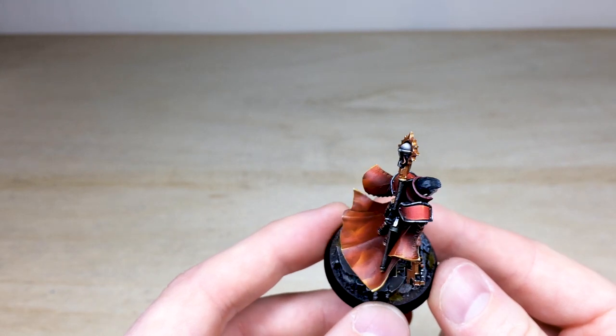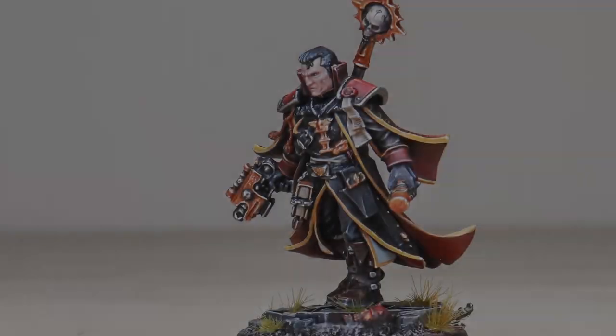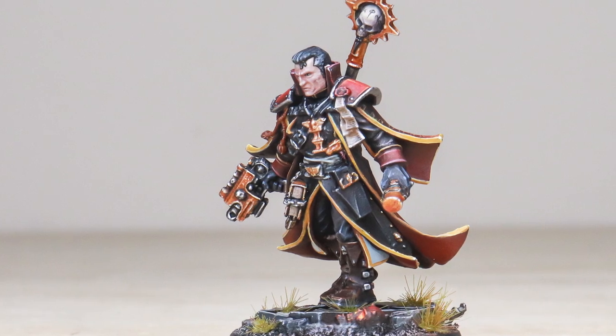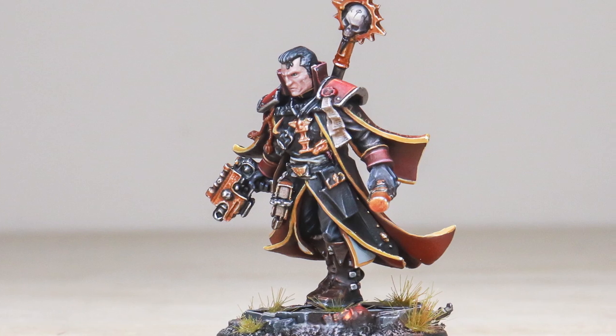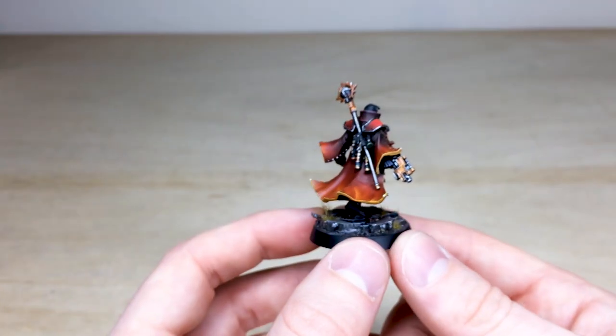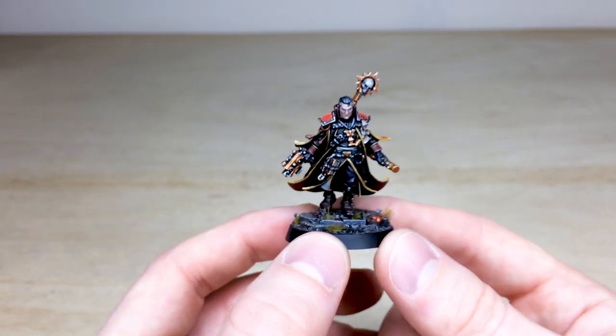And you can see those shoulder guards with a nice bit of blending on them as well, which is really cool. But again, a really awesome miniature to add to your collection if you're a big fan of Inquisitor Eisenhorn, or if you're looking for a very unique Inquisitor to join and add to your army. This awesome model is something that I definitely recommend that you add to your force.